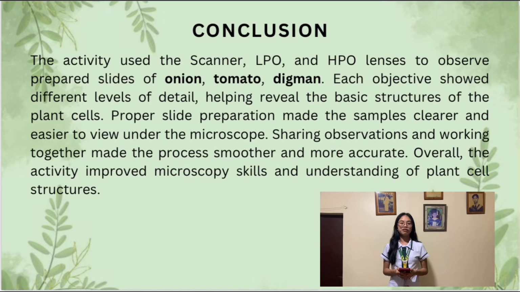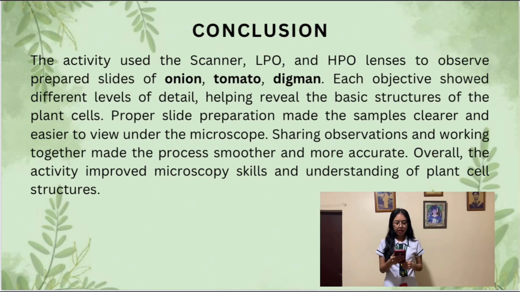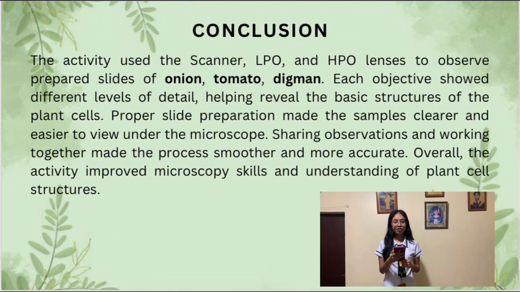Good day, I am Catherine Faith Alcadas, and this is the conclusion of our activity. The activity used the scanner, LPO, and HPO lenses to observe prepared slides of onion, tomato, digman, and squash. Each objective showed a different level of detail, helping reveal the basic structure of the plant cells. Proper slide preparation made the samples clearer and easier to view under the microscope. Sharing observations and working together made the process smoother and more accurate. Overall, the activity improved microscopy skills and understanding of plant cell structure.